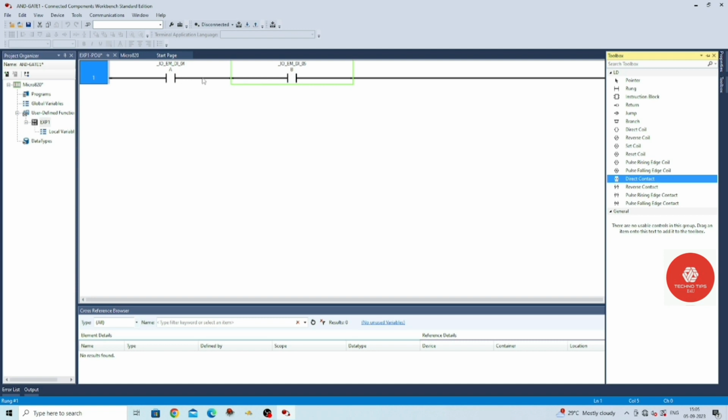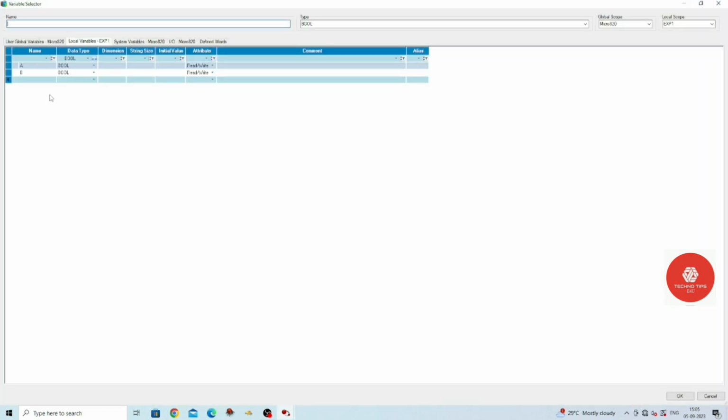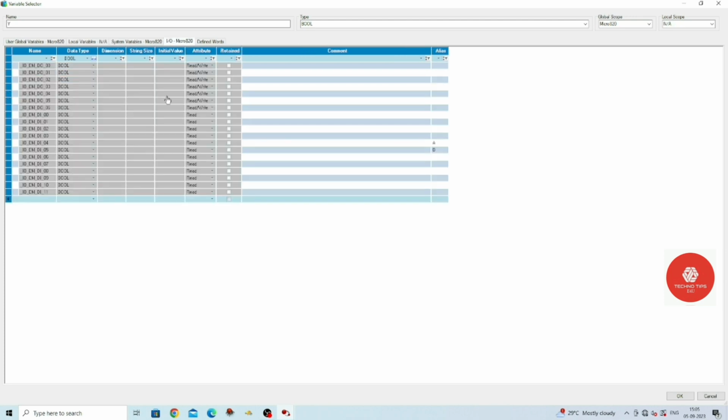Now you can see both A and B, which are inputs. Now I am designing a 2-input AND gate, so my inputs are ready, A and B. First one is DI04 and the other one is DI05. Now I am going to select a direct coil, which is defined as Y, that's output, and in my PLC kit my output is starting from DO00.